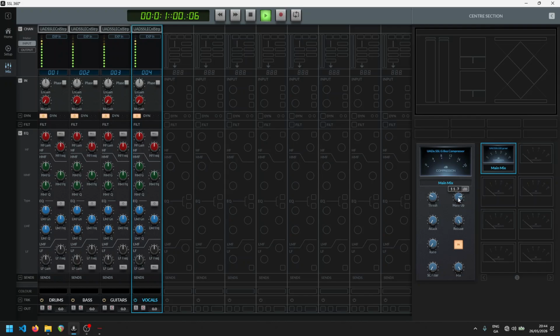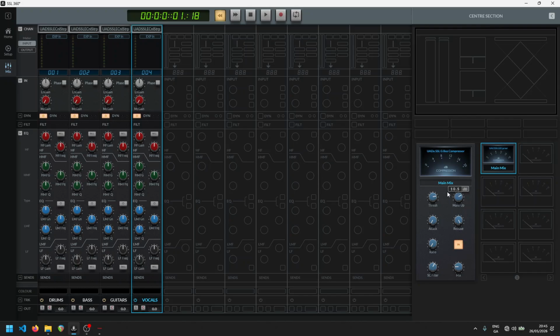Now, make up to match the input volume and the output volume. Now, on your side chain, move it up to about between 120 and 140 hertz. It gets a bit muddy down there once you do this, and then pull the mix down to about 20%. Now, that's one of the SSL tricks, we should call it. Again, pull your threshold down to get between 8 and 12 dB compression.